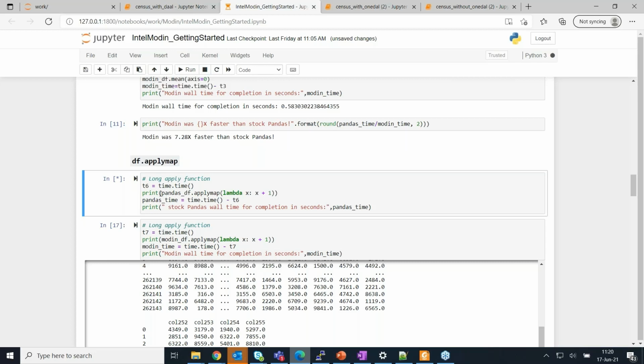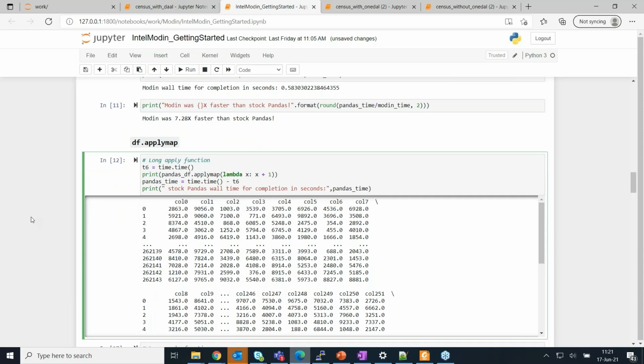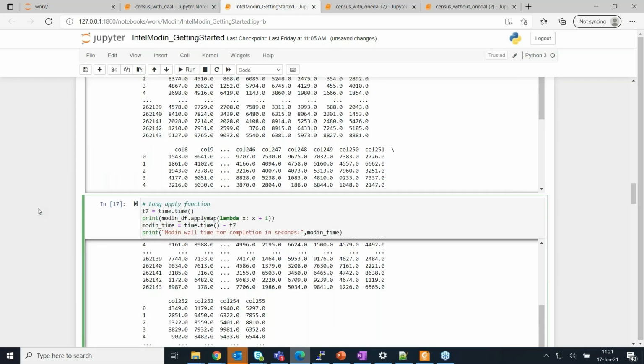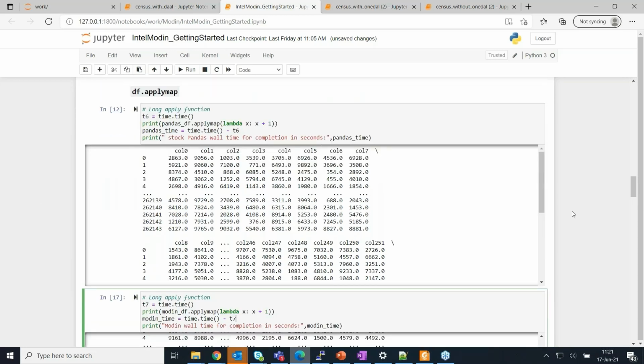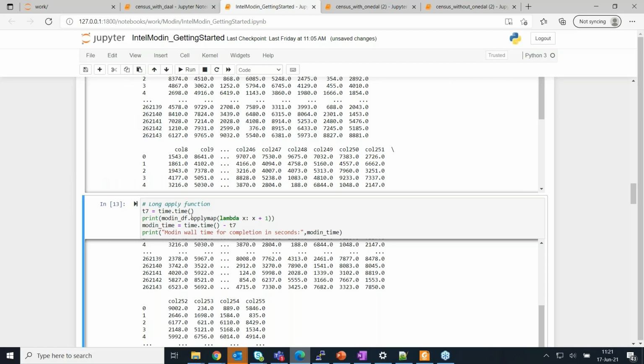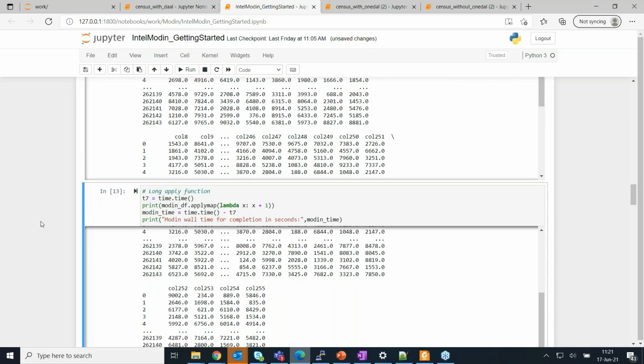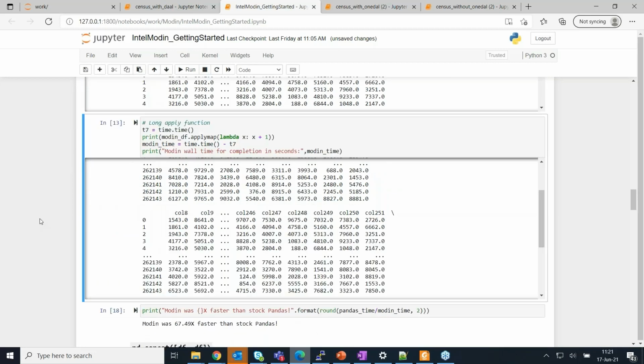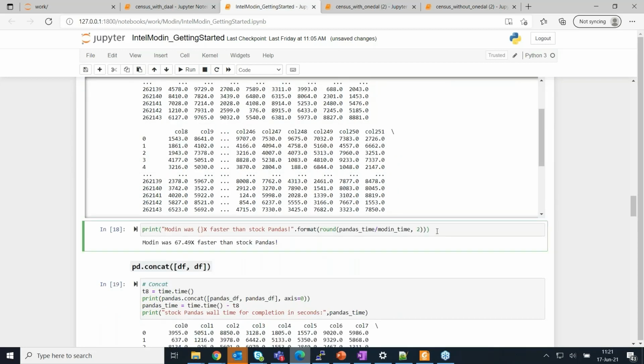This pandas df is the data frame which we created using pandas, and modin df is the one we created with Modin. This one is completed, and now we'll run the same operation with Modin, and we can see it's very quick in comparison to the one with pandas. That's why you're seeing this 85x of speed up.